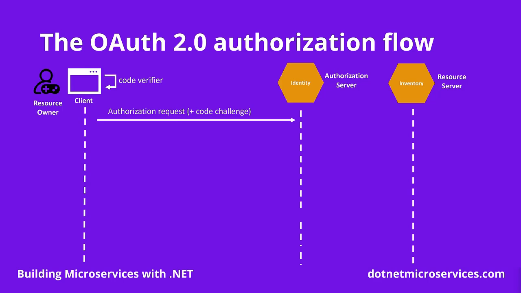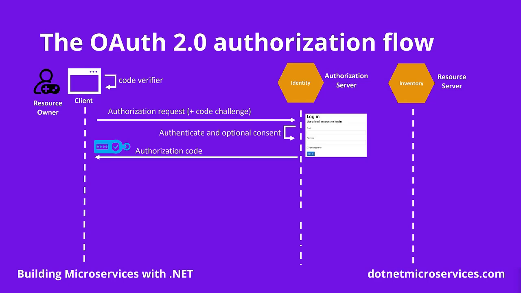The authorization server presents a sign-in page where the resource owner can authenticate. After authentication, the authorization server might optionally also present an additional page where the resource owner can provide explicit consent to which actions can be performed on the resources he owns. After this, the authorization server stores the code challenge for future verification and generates an authorization code which it sends back to the client. This authorization code is valid only for a short amount of time, ideally no more than 10 minutes, and is only good for one use.